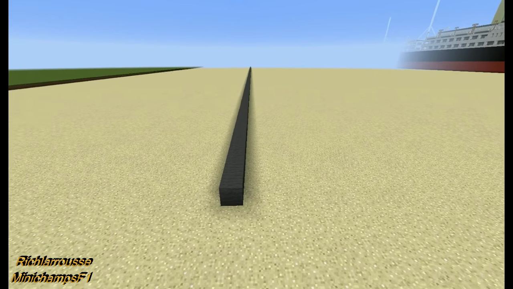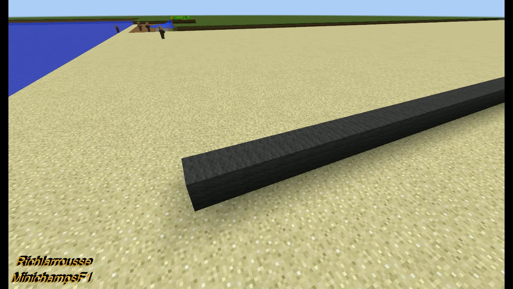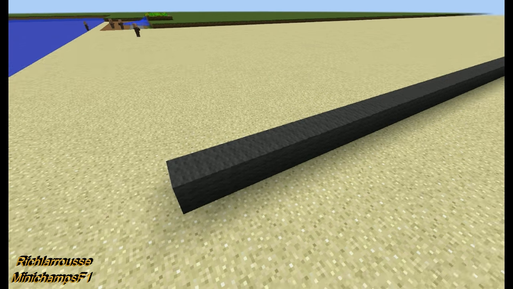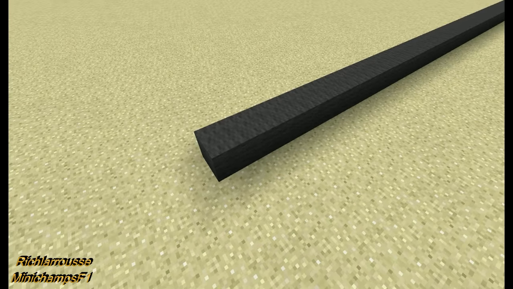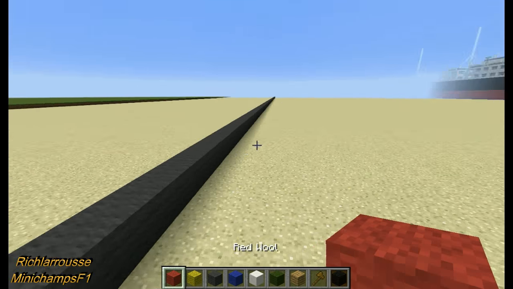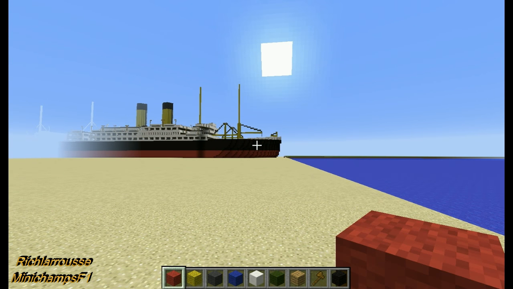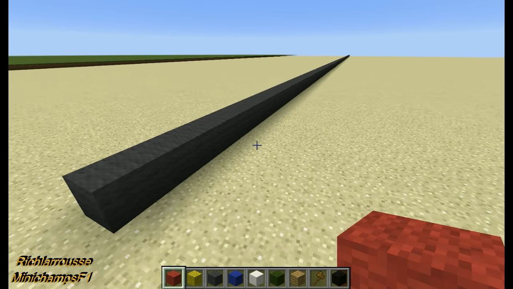So here we go. We've got the keel, which I've already explained about 10 times already. The keel here, 260 blocks long. So we'll start at the tip here. Where's all the blocks? Oh, hang on. There we go. Right, so we've got all the blocks ready here. We're just going to build in red. We're just going to build the red section of the ship today, and then the black hull will be done another day. So just focus on the draft for now.